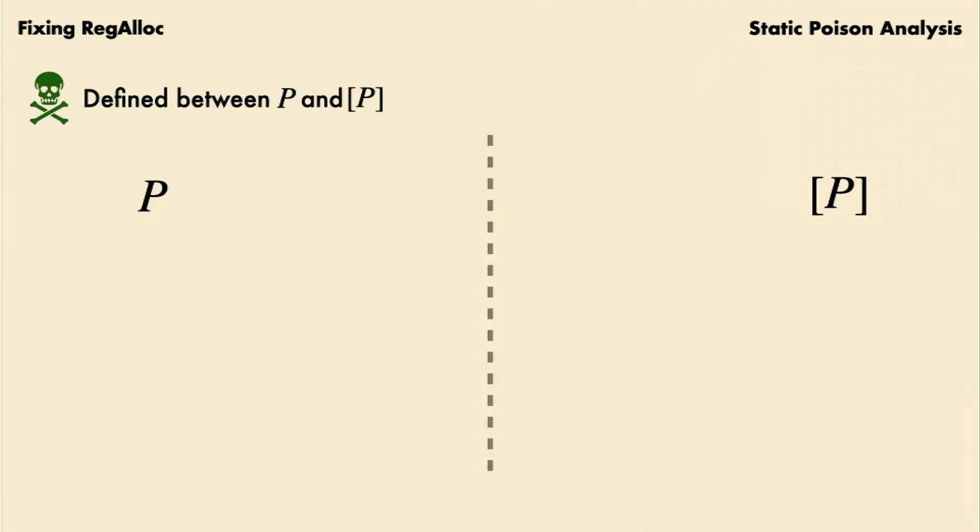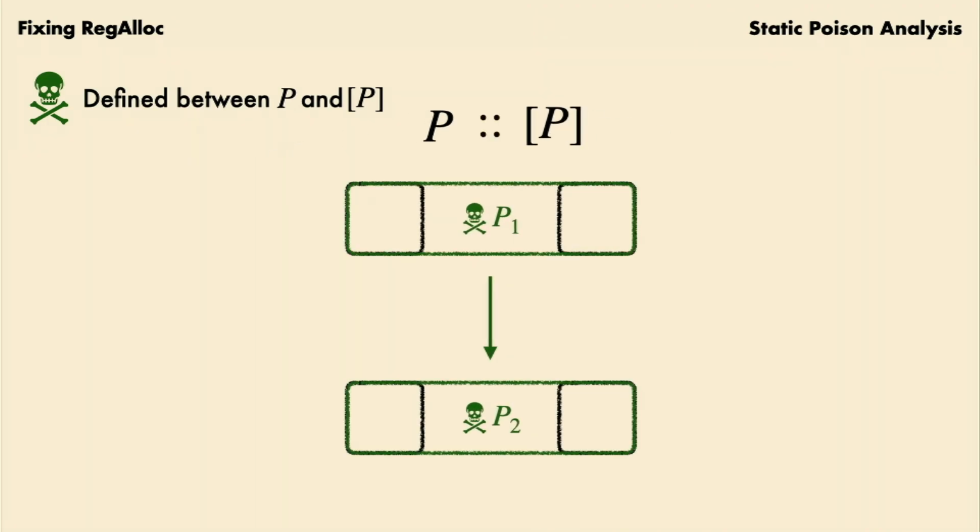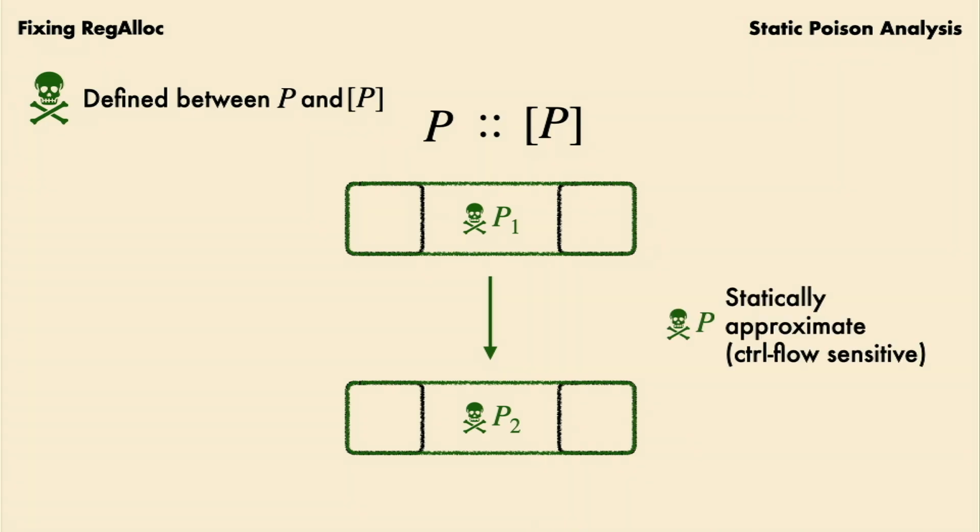Okay, so now let's look at the static poison analysis. Poison is defined between the target and the source program, right? We had the simulation relation, which told us, okay, in this simulation relation, we have this set of poison locations. And then we did our simulation square to obtain a simulation interval. And in order to do static analysis, what we do is we create a synchronized product, right? We take the target state and the source state and the set of poison locations, and we merge them together in one state. And then one step corresponds to a simulation step, basically. And on this new product, we can do static analysis in order to approximate the locations that are poisoned at every pair of program counters between the source and the target program.